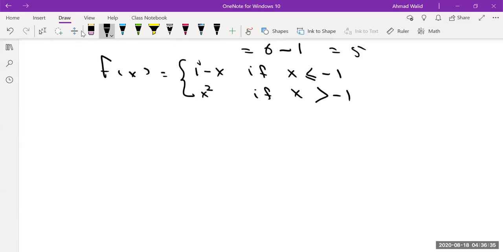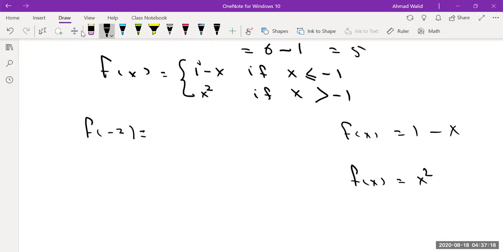Now, they are asking you in this problem to find, for example, f of negative 2. The mistake comes from where I should plug negative 2: in this function, 1 minus x, or in the second function, which is x squared. Piecewise defined functions represent many functions. Here you are dealing with two functions. The first function is f of x equals 1 minus x. The second function is f of x equals x squared. This is the meaning of piecewise.